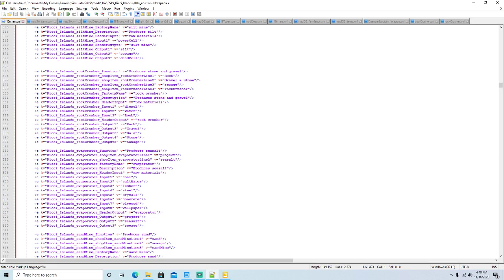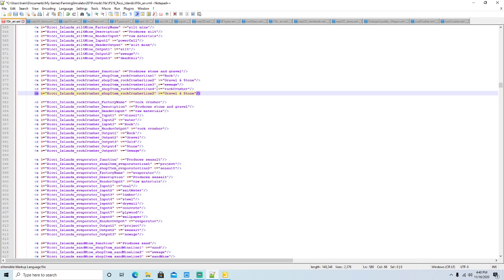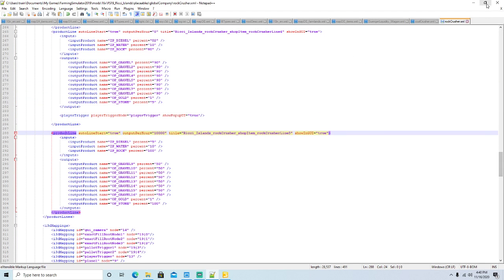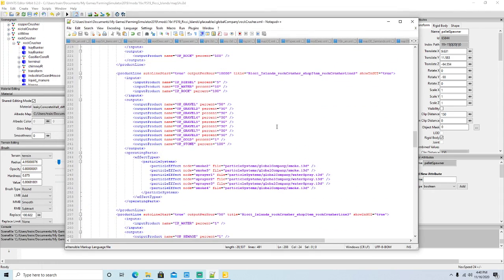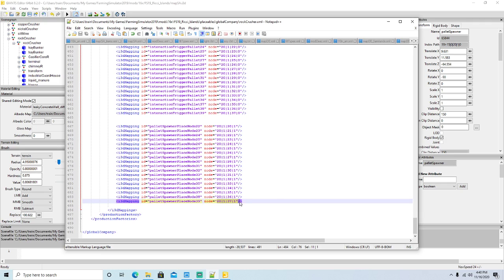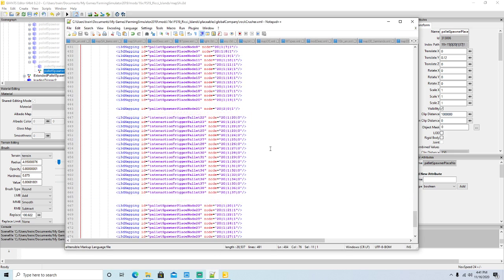Now our rock crusher, I've got to take production line 2, copy it, put it here, and it becomes production line 5. Alright, so our 110 is fixed. Our rock crusher should be fixed. Let's double check our numbers. So our pallet spawner 39 should be 21, 37, and 1. So our rock spawner 39 is 21, 37, and 1. So that's correct.